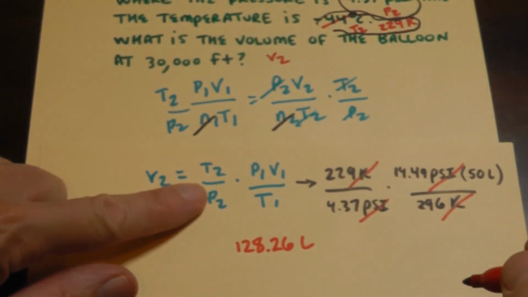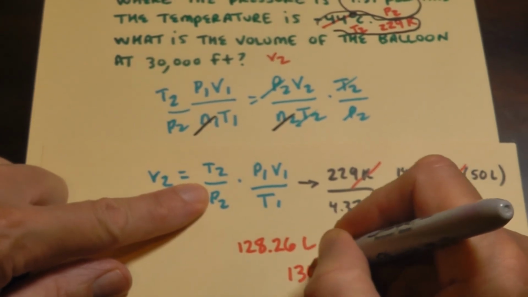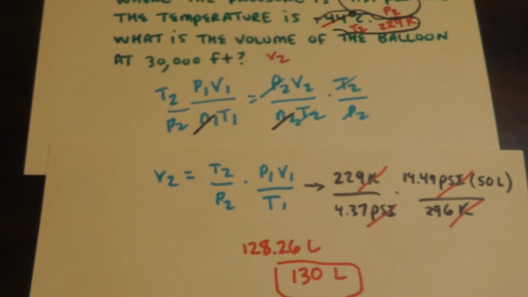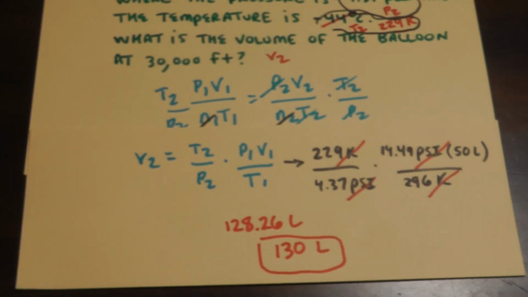And since some things were in 2 digits, like my 23 degrees, I'm going to call that 130 liters for sig figs. 2 significant figures. Does that make sense? Yeah, like I said, temperature changes aren't that great when you put them in Kelvin. That pressure change was almost like a 3-fold change, and the volume was a little less than 3-fold bigger. So it kind of makes sense to me. You could always plug it back in and make sure that P1 V1 over T1 is equal on both sides to check yourself. Okay, folks, that was a lot of number crunching.